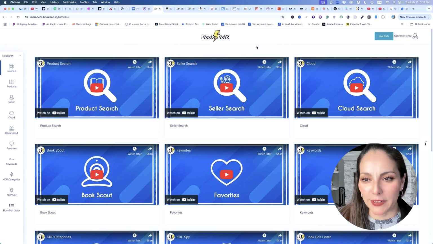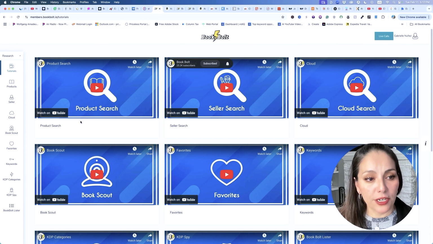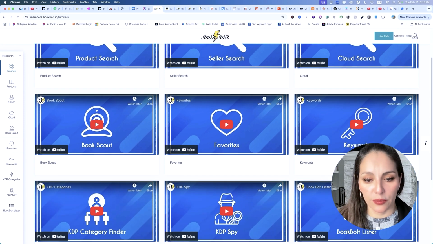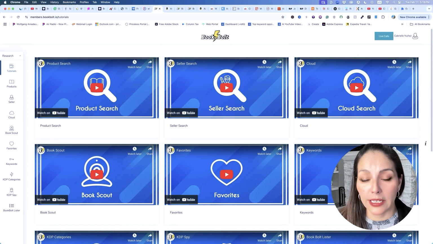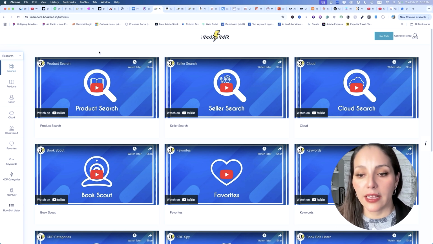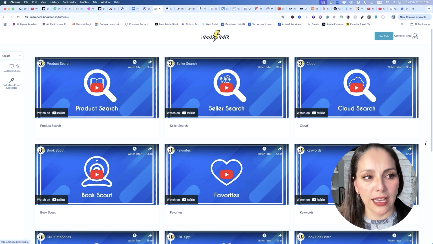Okay, so I'm in BookBolt right now, and when you log in, this is what you see first, and they offer a bunch of tutorials on how to use BookBolt. I've watched them all, and even though they're very good, the method that I'm going to show you goes beyond this. On the left, you can use the Research tab or the Create tab. When you're in the Research tab, which is the first part we're going to watch, you discover which keywords are useful for creating your book. When you use the Create tab, you can access BookBolt Studio, which is where you create your book. We're going to use both of them.